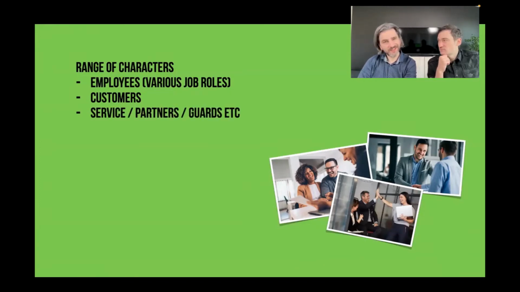Then things that you will need but get overlooked are service people, partners, guards. I once starred in one of our courses as the plumber who tries to sneak into the building without proper authorization. Or rather, I was the bad guy posing as a plumber, trying to get into a bank without a card by tailgating somebody through a door, stuff like that. So think about that. What about a guard at the door?